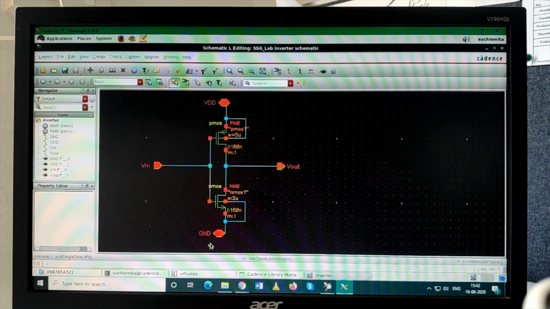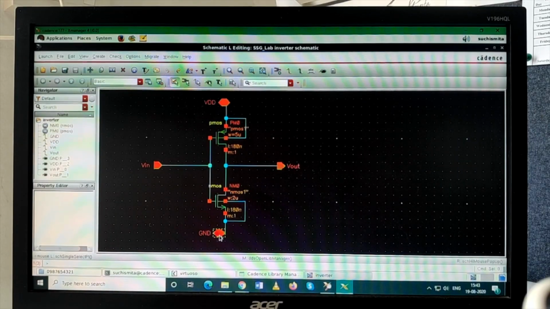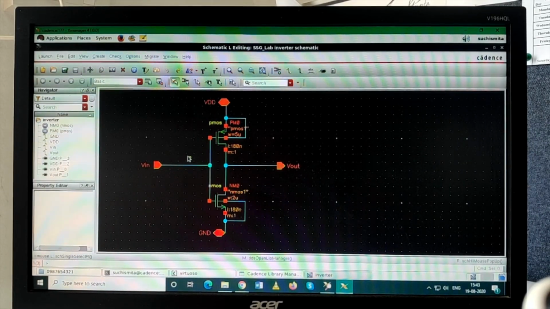In the schematic we are supposed to attach only pins: an input pin of input direction for Vin, a pin of output direction for Vout, and for the power rails VDD and ground, the pin type should be inputOutput. Why? Because these are the power signals.